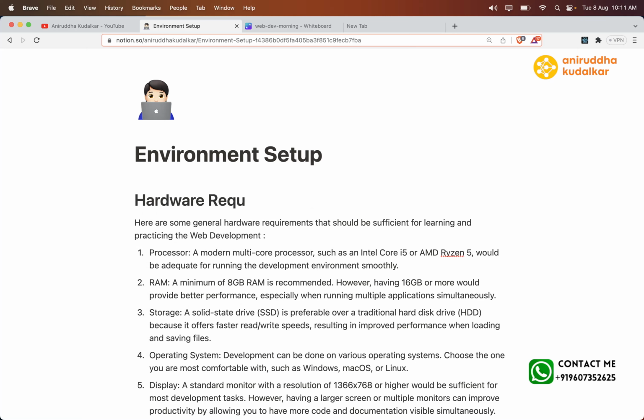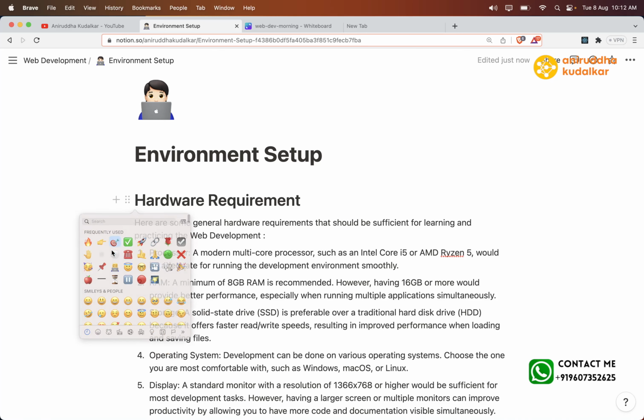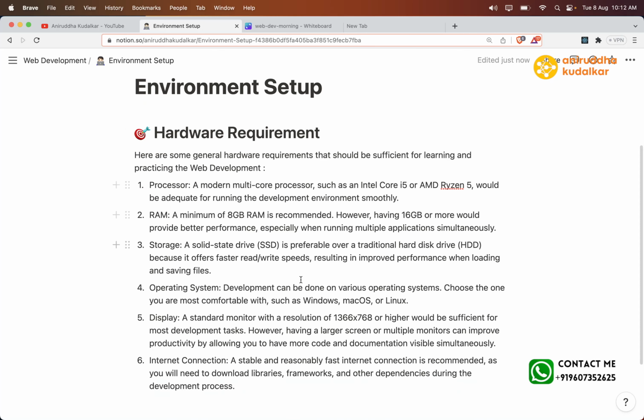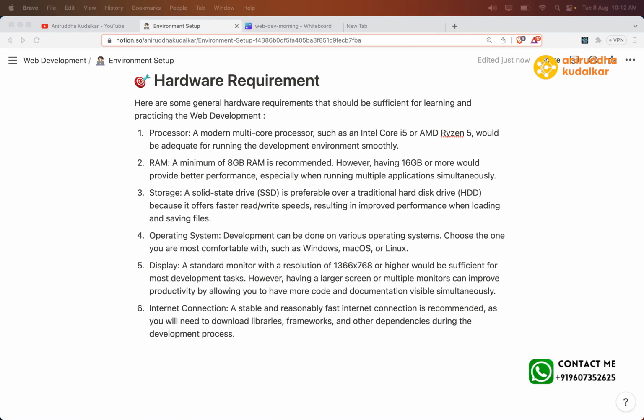To take this course, at least your system should satisfy this hardware requirement. Well, it is not strictly needed. If you don't have it, that is also okay. It will work.